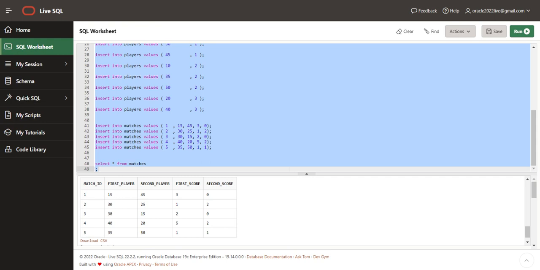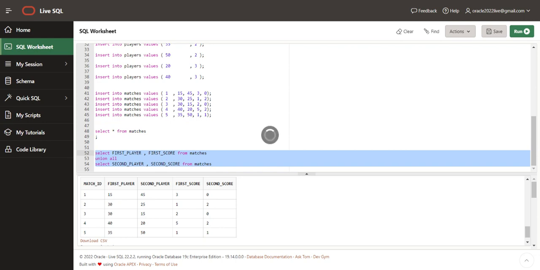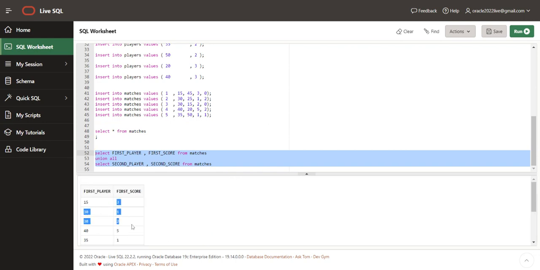So we'll create one temporary table with the first player, another with the second player, and we will sum up their scores. So that would be our first step. So let's do that. So this is what we are getting. This is pretty straightforward, right?